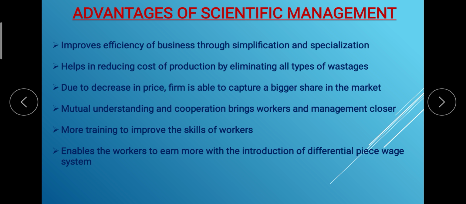Then is more training to improve the skills of workers. Focus is given on training of the workers so that their skills or their efficiency can be improved, and enables the workers to earn more with the introduction of differential piece wage system. Because the companies are following the differential piece wage system in the organization, we can enable the worker to earn more and more by producing more number of units.